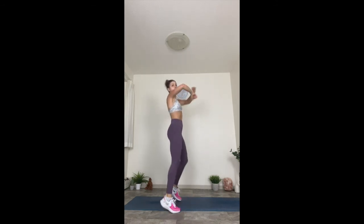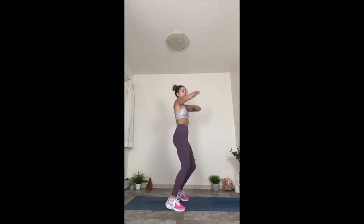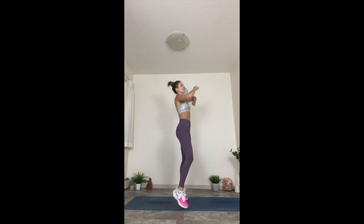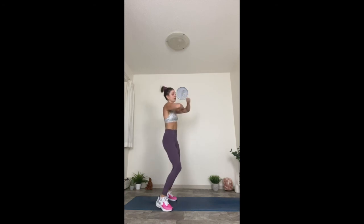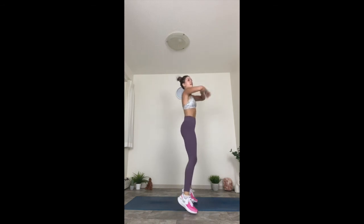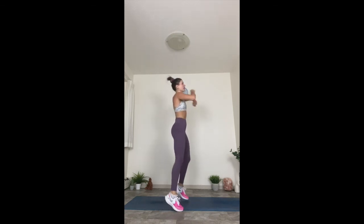Here we go. Add that speed bag roll. Keep it up. Almost there. Ten, nine, eight, seven, six, five, four, three, two, one. Squat. Keep going here, and then we're gonna hit an uppercut round to finish, meaning nice and fast in center. Alternate it and pick up that speed.